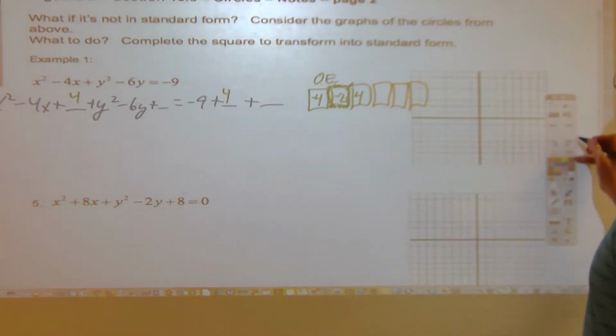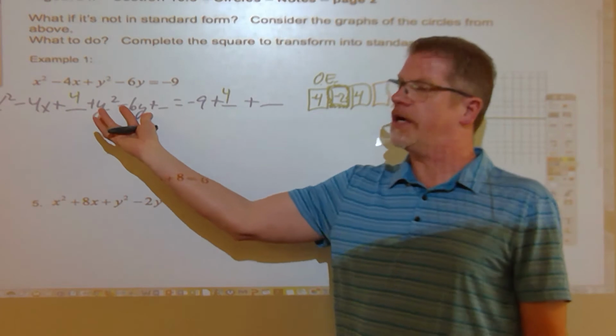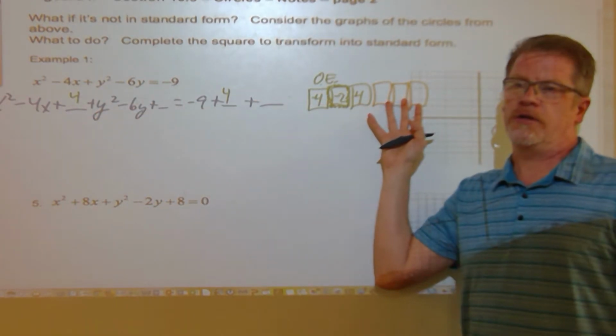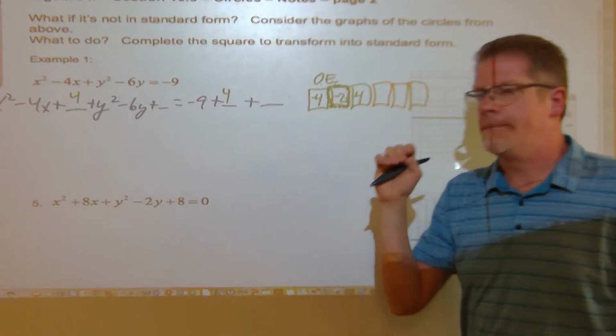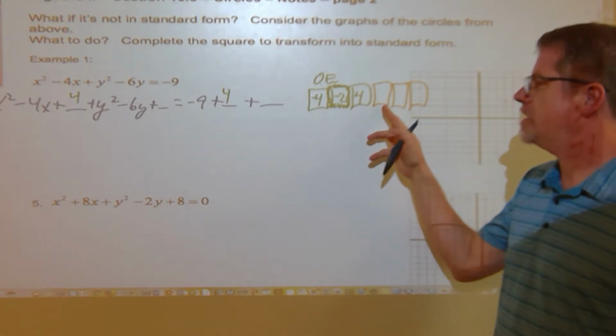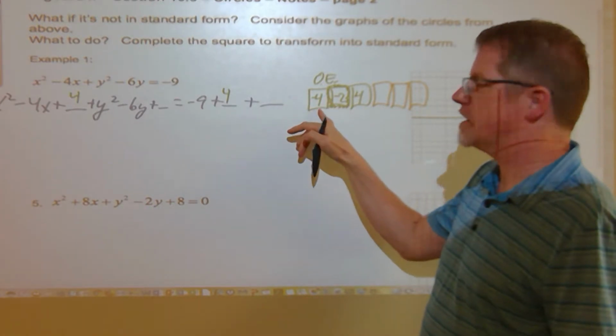Now, what's the second triplet of boxes going to be? Yeah, that's right. We've got to complete the square in y. Fill in your triplet right here. All right, so Bethany, what's the first box in the orange triplet? Okay, do you see where we got the first box in the green triplet?